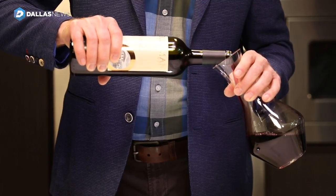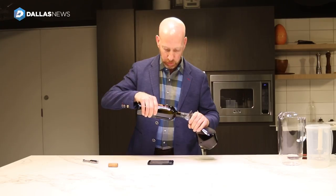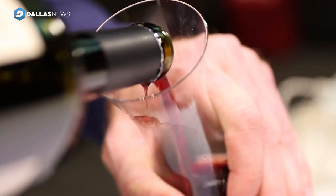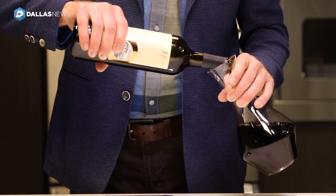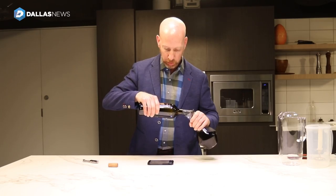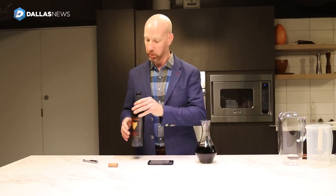When you do that, as you look into the smartphone, you can see that a gradual smoky note will appear — that's very fine sediment. Some people like to keep going because there's still usually a lot of wine in the bottle. As you get further, there will be some chunky bits, and at that point we want to stop before that goes into the decanter. And that's all it takes to decant a bottle of wine.